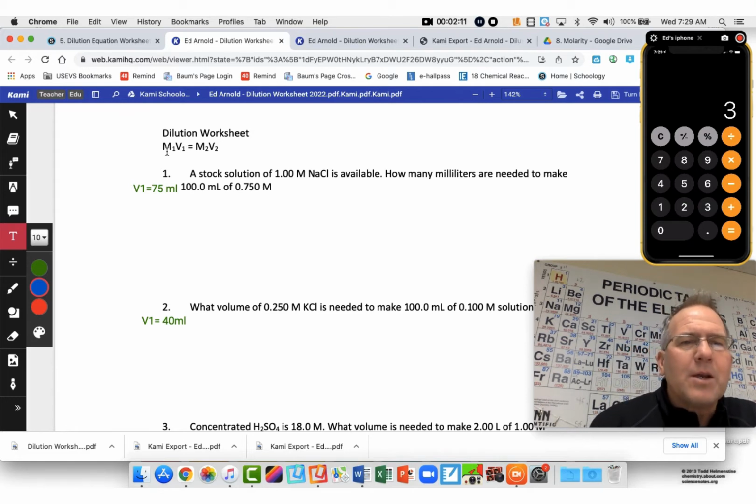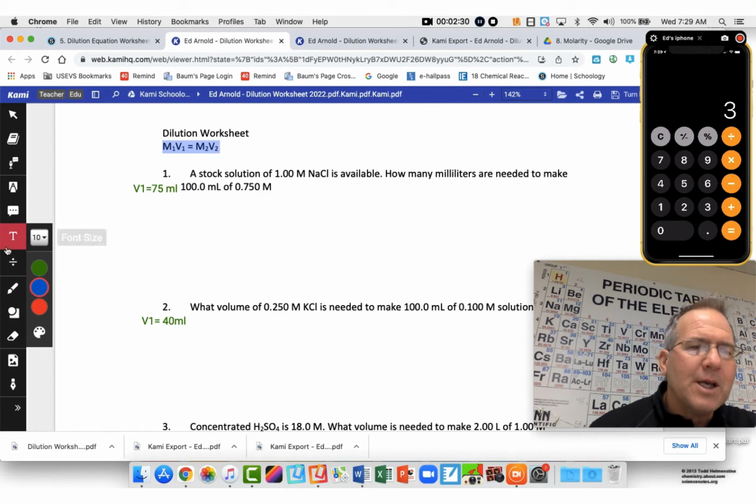Okay, so here's that equation. So this is condition 1. This is what happened before we added extra water. This is condition 2. This is after we added the extra water, or vice versa. Condition 1 or condition 2, it doesn't matter which one you put it on, the equations will work out the same either way.